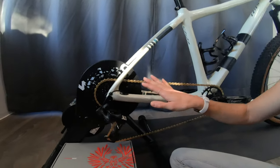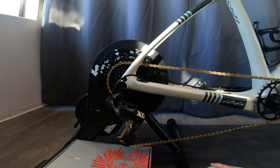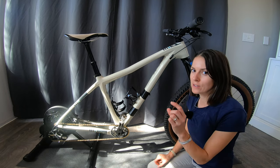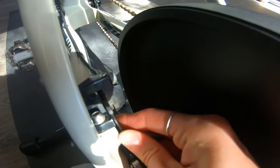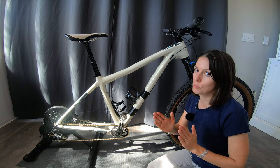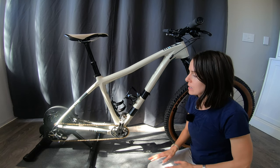If your bike isn't shifting great when you first put it on here, you may just need to adjust your derailleur a little bit. Also, if you have a wheel-off trainer model like this, you may want to get that little plastic spacer that comes in your brakes when you buy them new and pop that back in there, so that in case you grab the brakes, it doesn't squeeze the pistons together — because it's a lot of work to pry those apart if they get pressed together pretty firmly.